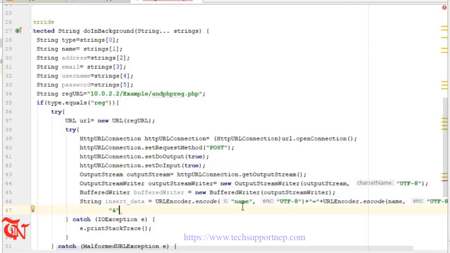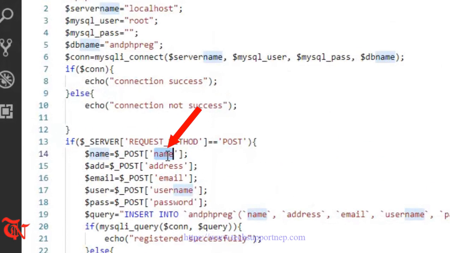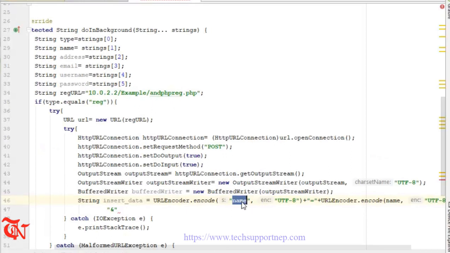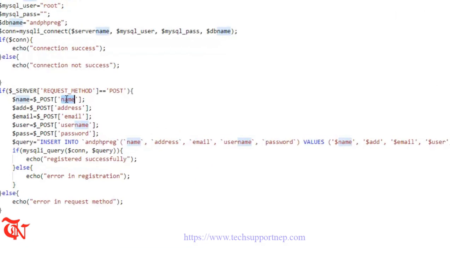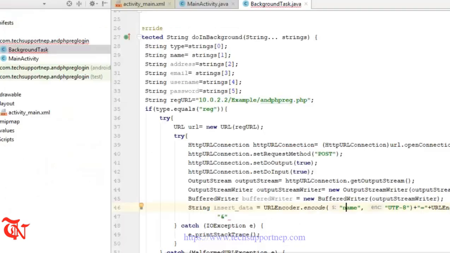This index should be exactly the same as what you write in your PHP file. This name should be equal to that name, in the sense that if you write a capital N there, you need to write a capital N here as well. So you get what I mean.